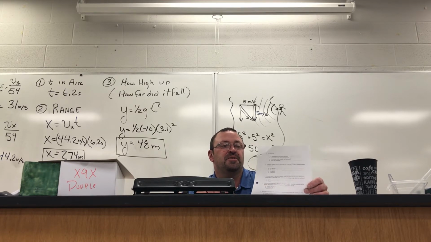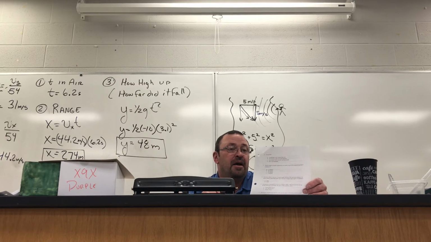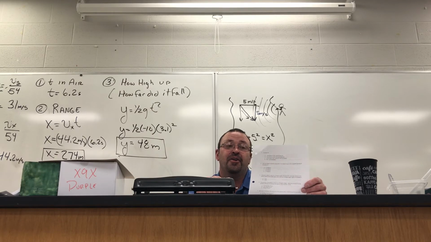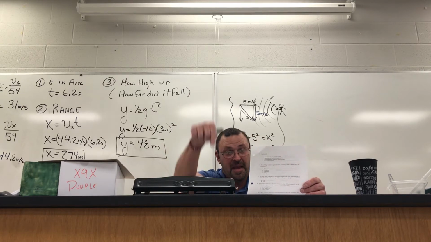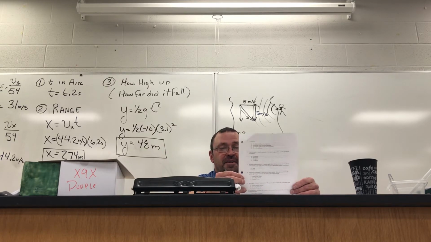Circle the items below that are projectiles. Airplane, no, it's got a motor. A baseball, once I throw it, yes, baseball is a projectile, what's in the air. Golf ball moving through the air, yes, is a projectile. Bird flying, no, it's flapping its wings, it's not a projectile. It does not follow that path. Dead bird falling, yes, it's only under the influence of gravity.